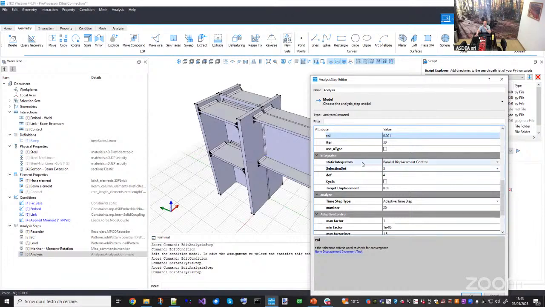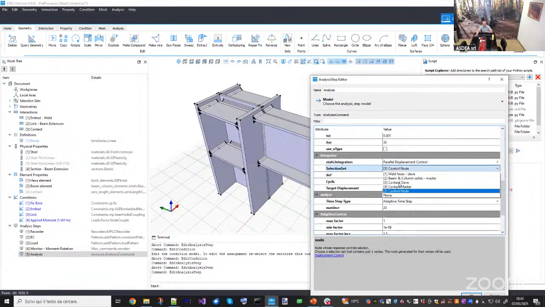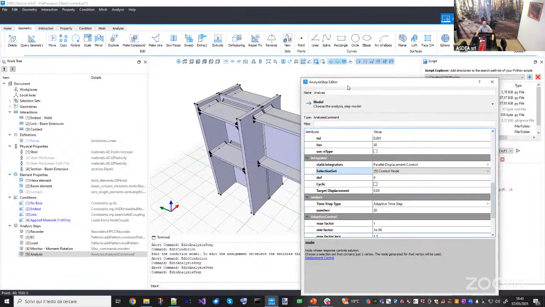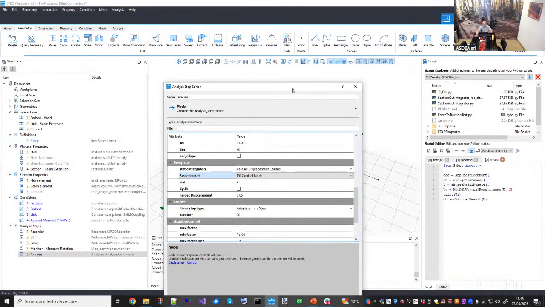The kind of integrator that I want. Well, I applied a node couple, but I want to control the analysis in displacement. So I choose a parallel displacement control. In a displacement control analysis, you have to define what is the control node, which in this case will be the selection set containing the vertex that I want to control, which is this one.